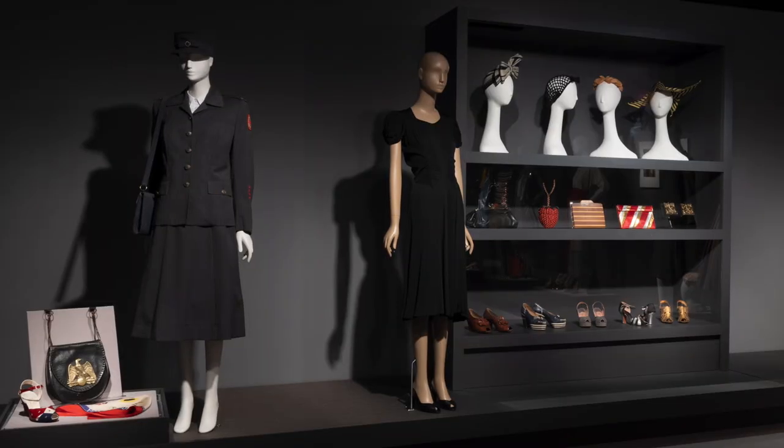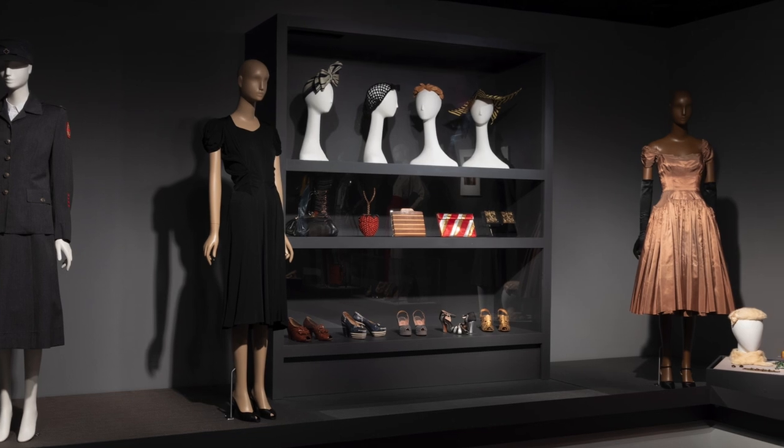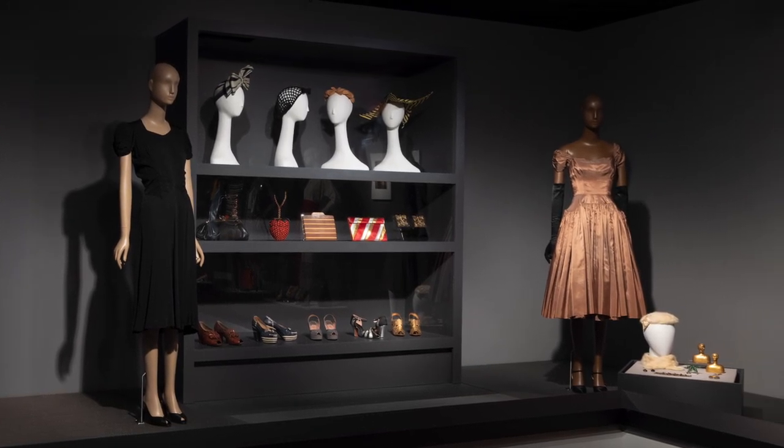One of the interesting aspects of the exhibition is that it's really focusing on accessories. While there are great fashions on display, they serve as a backdrop or placeholder for the accessories we're referencing them against. Usually we think of accessories as ancillary or extra, but here we definitely put accessories center stage — it's the clothing that's really just there to give context. What's special about Head to Toe is that we really look at accessories not only for how important and fashionable they were, but for their roles in women's lives — what they communicate about class, race, femininity, and modernity.